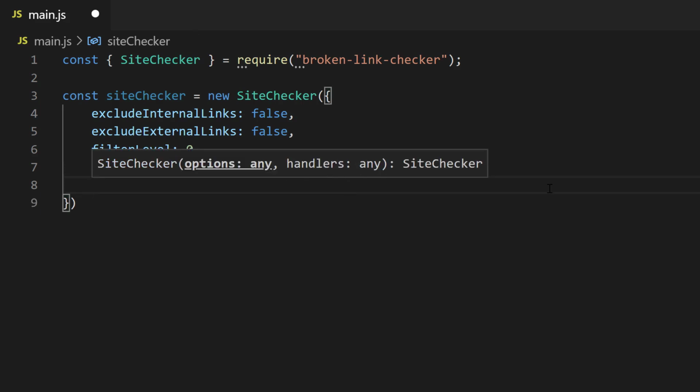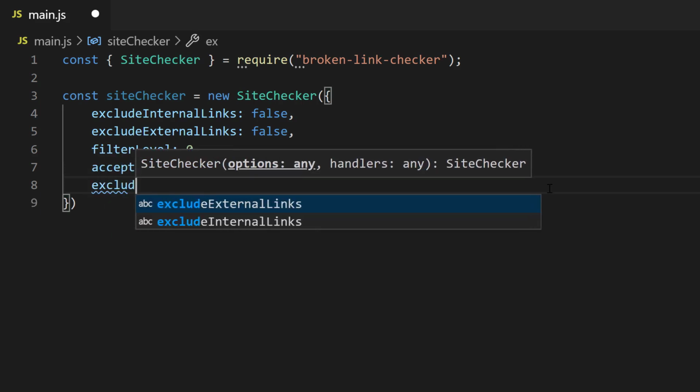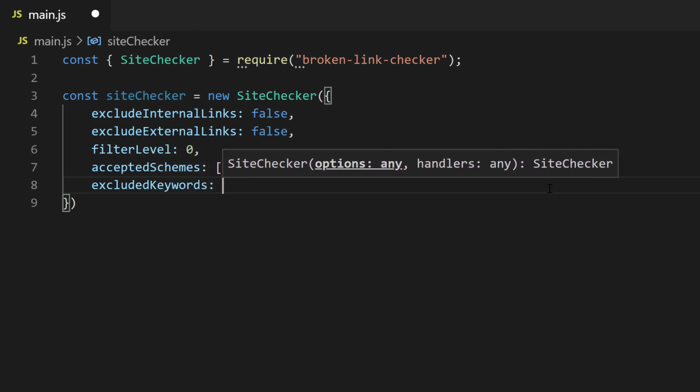Now let's look at some excluded keywords. The excluded keywords are: if this particular keyword shows up in the URL, should it be scanned? If it's in this list, it's not going to be scanned. One of the reasons why you might want an excluded keyword is that some sites actually have a block enabled, so when you try to scan it, it's always going to return some kind of error, even if that link is not dead.